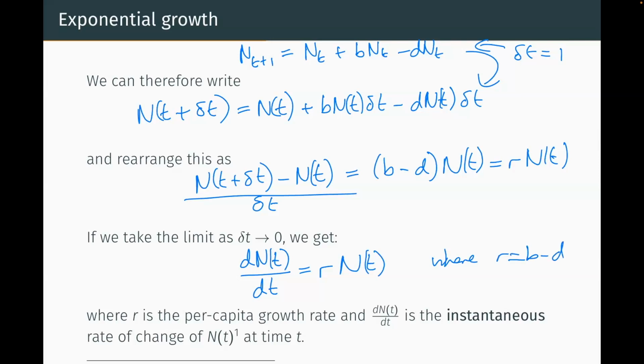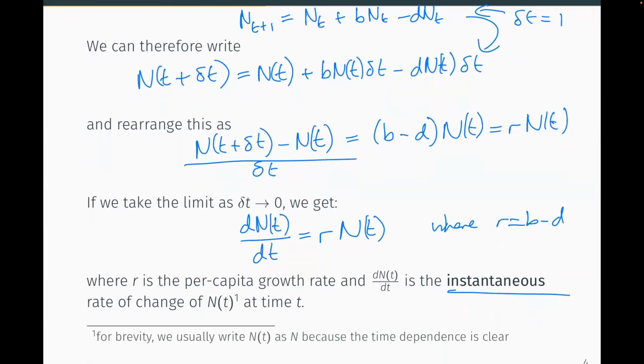Okay. So we can see that the link between the continuous and the discrete time model is that all we're doing is setting ourselves up as having an arbitrary window length, an arbitrary projection interval. And then we make that projection interval smaller and smaller until we end up with our derivative. And this gives us an instantaneous rate of change at any value of time t. And typically as well, from now on, rather than writing out N as a function of t, N(t), we'll just write N. Okay.